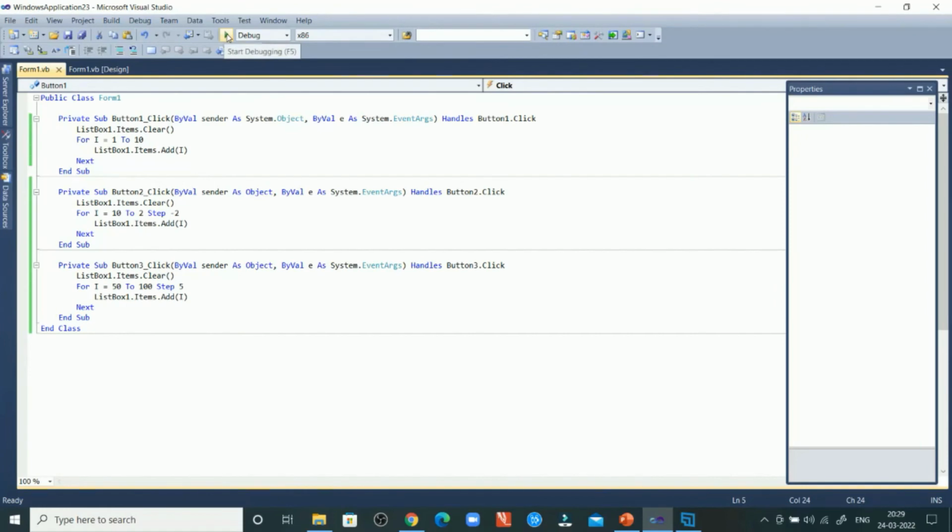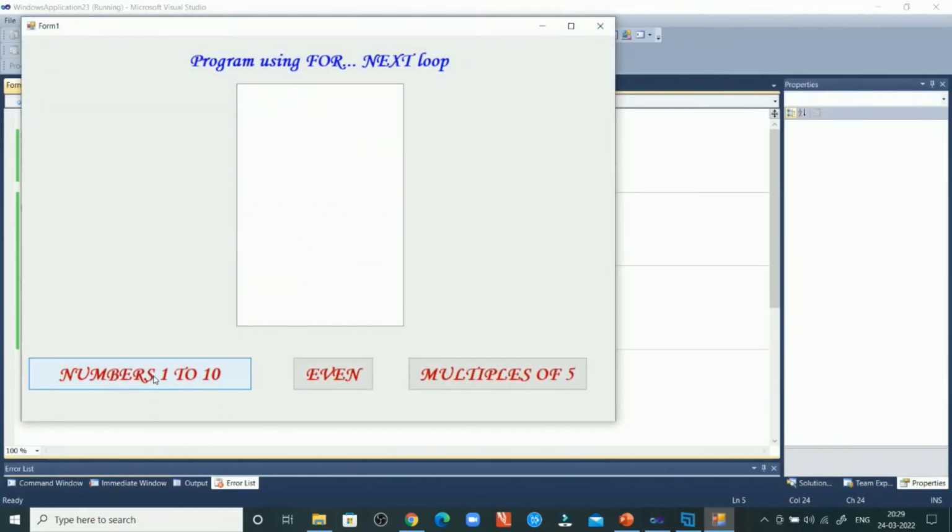First, execute with the ListBox1.Items.Clear statement. I am going to execute my window. I click the button 1 to 10, and the values 1 to 10 are displayed in the list box. The step value is not specified here, so automatically the value is incremented by 1.